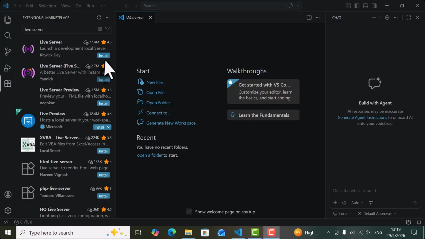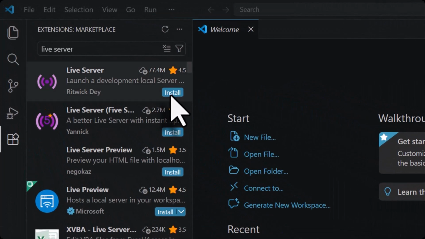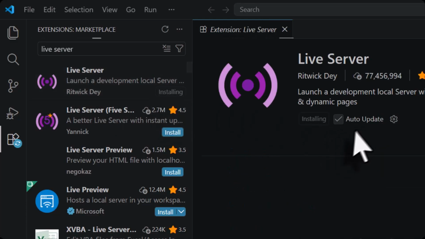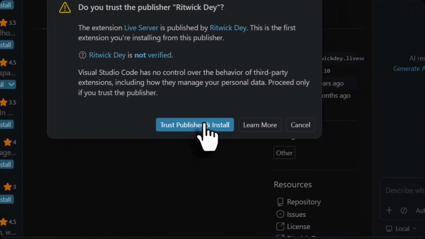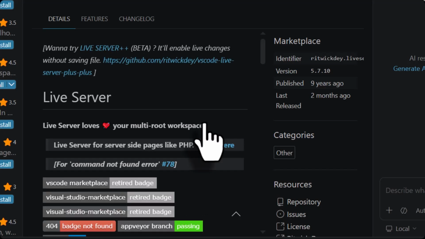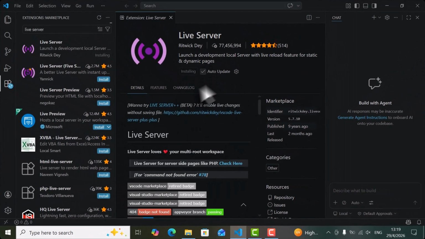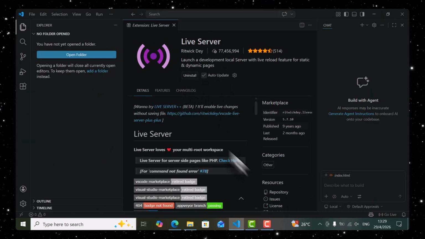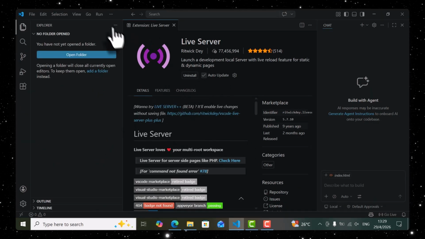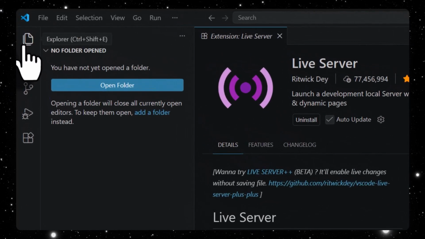Then it will show this extension, so you click the first one, which is Live Server, and click install. After you have clicked install, it will start installing, and then you have to trust the publisher and install. After it has been installed, it will show like this one.